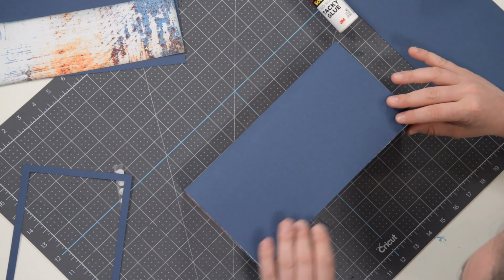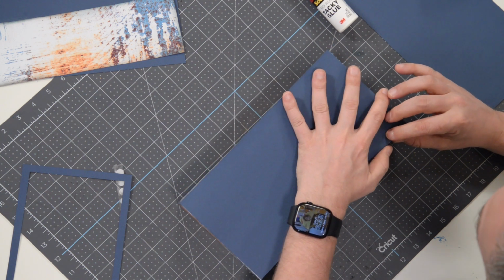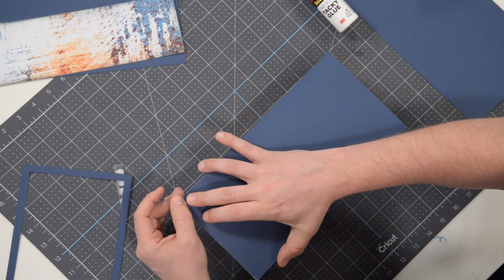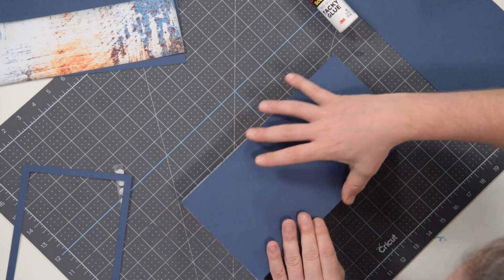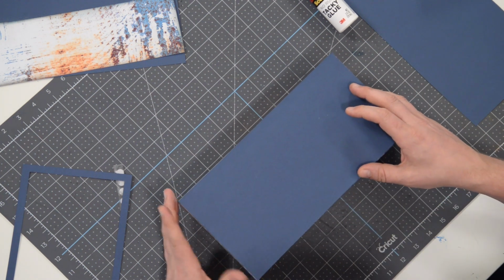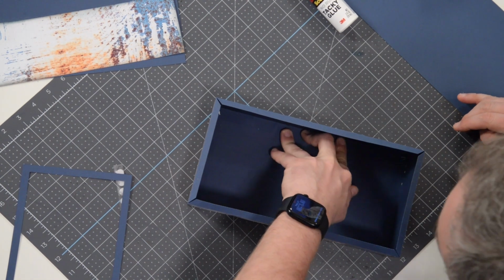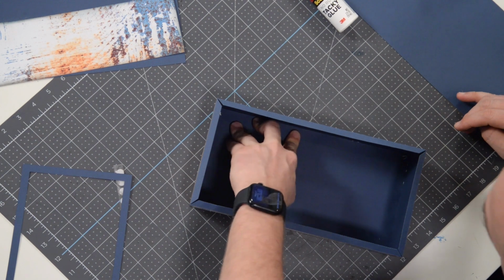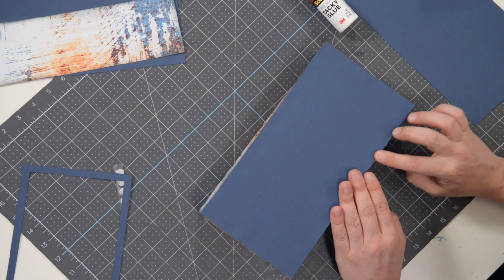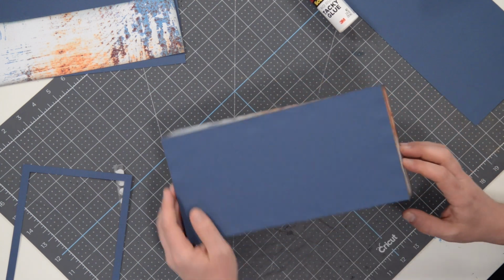You may need to kind of push and nudge things around a little bit. Like right here, I need to kind of push that a little bit. There we go. Try to get that aligned out to the edge on all three sides now. And as you go, you kind of wipe off any of that excess glue that might be squirting out. Just go as carefully and quickly as you can. Let's flip this over and press down on the rest of the surface of the tab. Okay, we're doing our best here. And we're probably gonna end up with a few little gaps. And that always happens on a large piece like this, and that's okay. I'm gonna show you what you can do to clean that up.